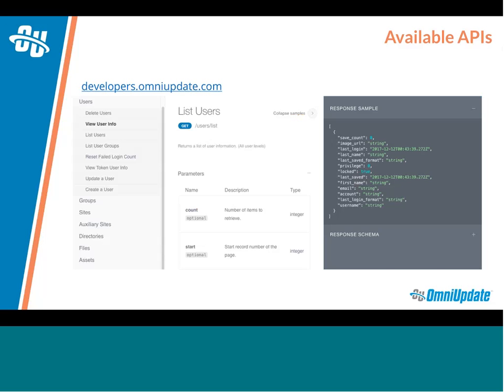We actually have revamped the API documentation for your betterment. This tells you the calls that are available, like this users list call, as well as what the response looks like so you can handle that data. It also tells you what parameters are required when sending the API request.